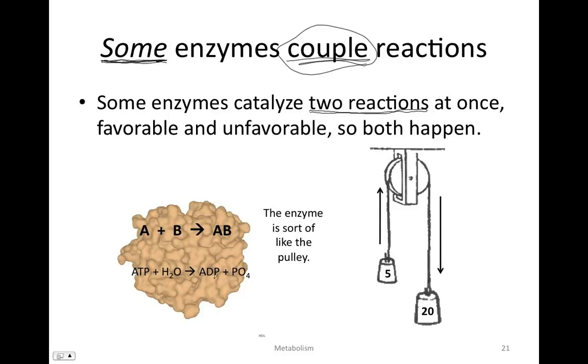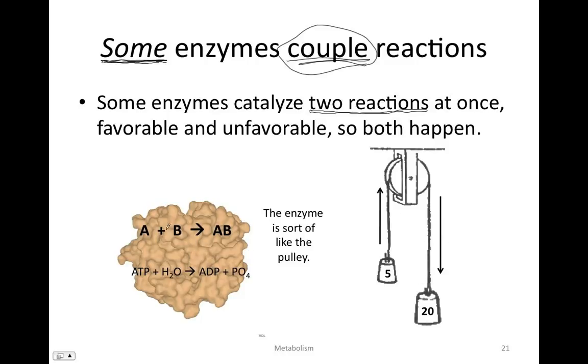For instance, we can have an enzyme that is catalyzing the reaction putting A and B together to make a new compound, AB. Now that's a synthesis reaction, and it might be energetically unfavorable. Let's say that it is unfavorable. But you need to make AB because maybe AB is a growing protein or a growing piece of DNA or something. And you need to put the pieces together. How do you do something that you have to do that's unfavorable? How do you get the 5 kilogram weight to rise? The answer is you couple it to something that's favorable.